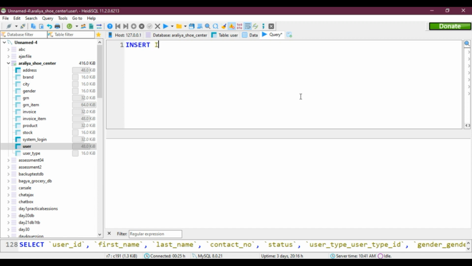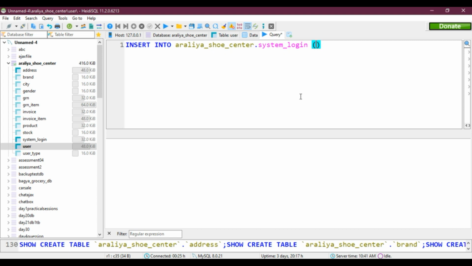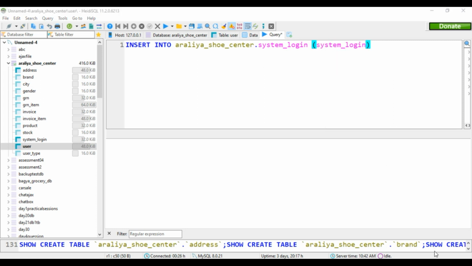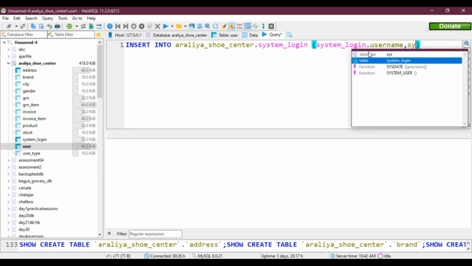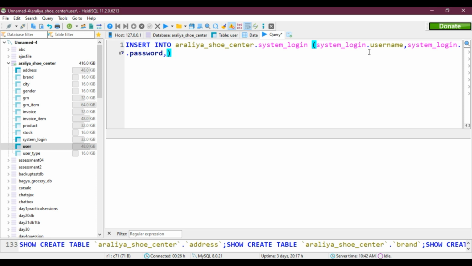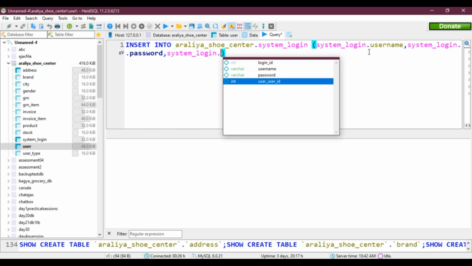So insert into system login, and now we have to mention the columns: system logins, what else do we have? So yeah, we have username. What else do we have? Password. Also we have system logins user ID.